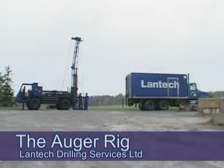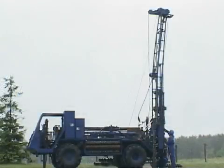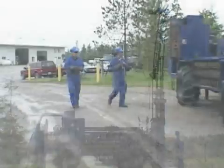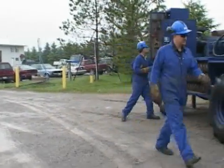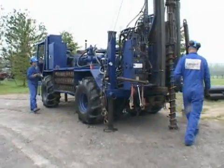The auger rig is commonly used in geotech and environmental drilling industries for both soil testing and groundwater investigations. The system shown is buggy mounted, but the same system can be mounted on trucks, tracks, or skids based on the nature of the terrain. These rigs are usually powered by deck mounted engines and are capable of extremely high rotational torque loads to the drill string.